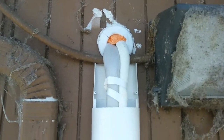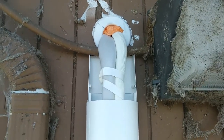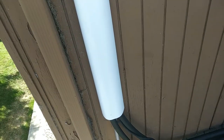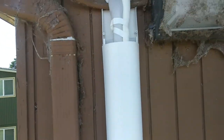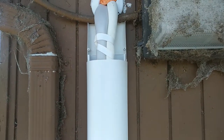All right, we're getting the section of the line hide on that we can, and I got some expanding foam sprayed in the hole there to fill up the gap. And that's really all we can put on, because running along the roof line, it's not really going to fit there. And we don't have anywhere near enough anyways. I was supposed to get at least two boxes and we only got one, so it's only enough for a single zone system.